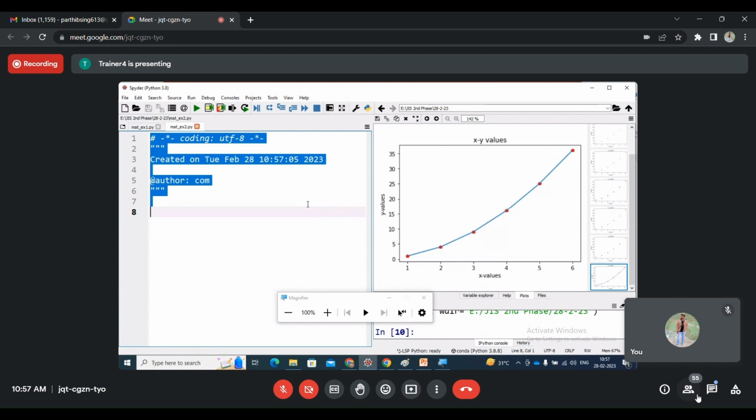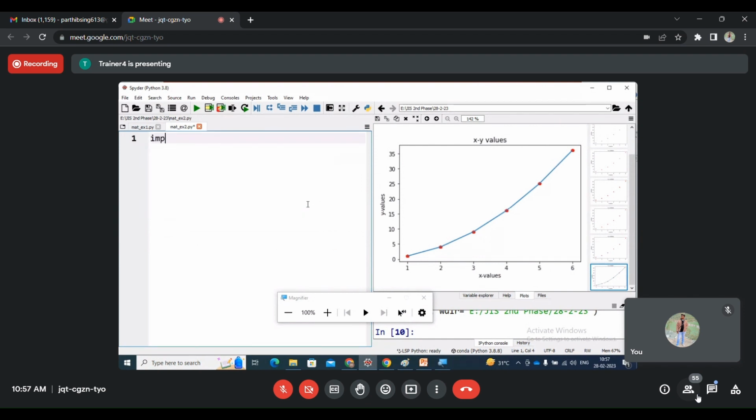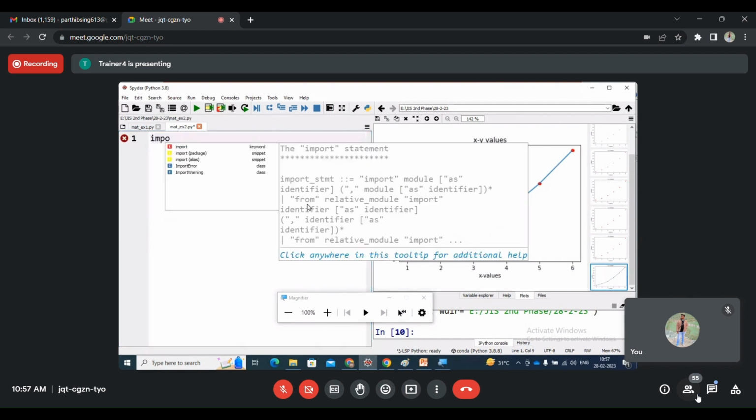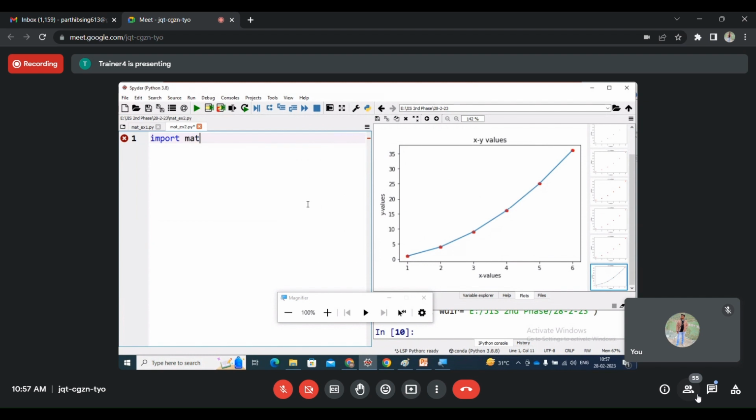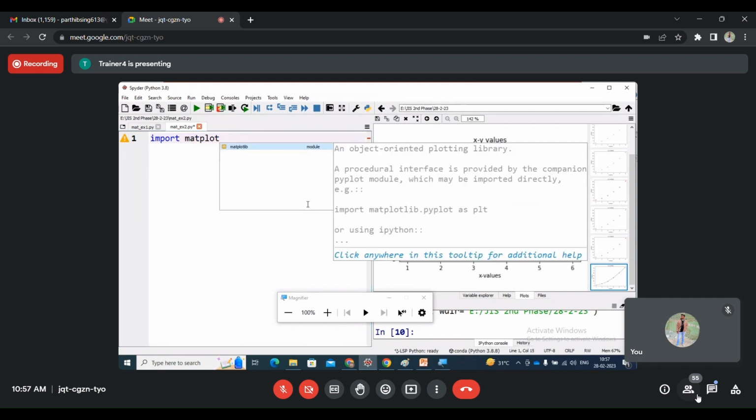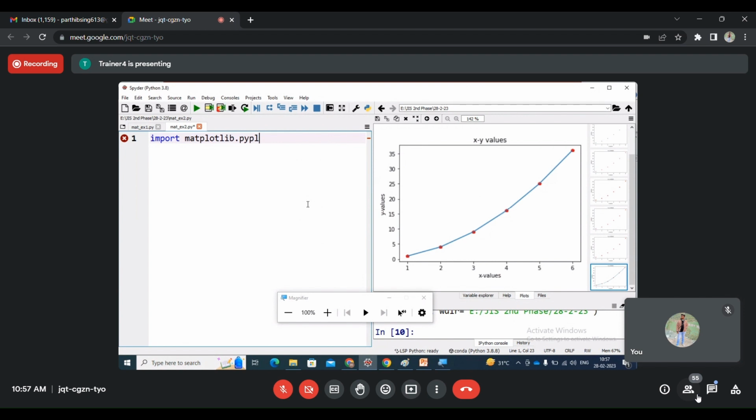So obviously you need to use the import statement, import matplotlib.pyplot as plt. Maybe there is a list of names of the students. Names list.